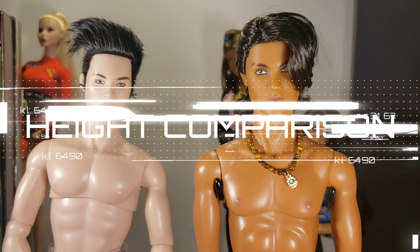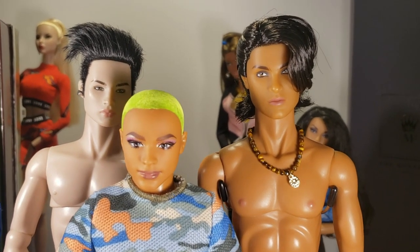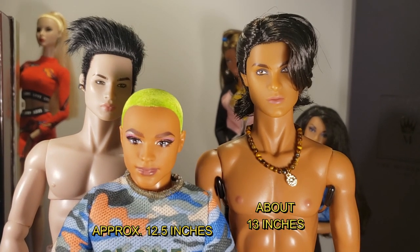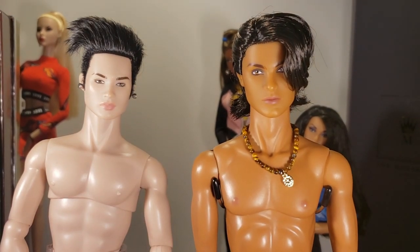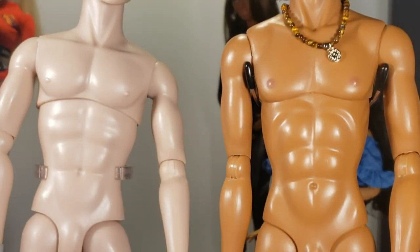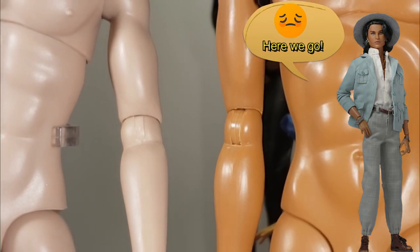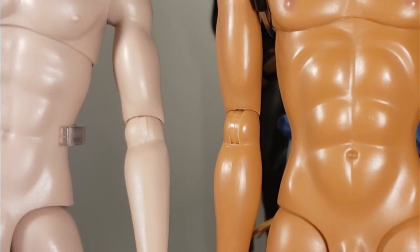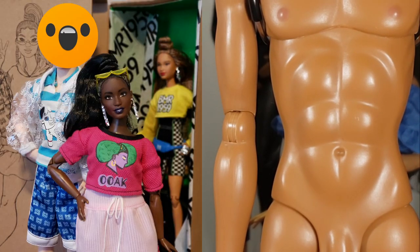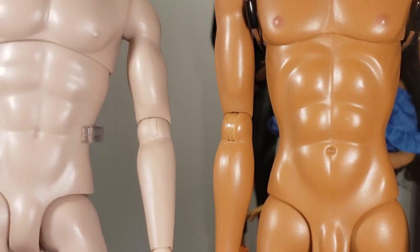The height of these guys is about 13 inches or so — they're a little taller than a Ken doll. This is my Made to Move Ken, and he is very short compared to these guys. I love having the illusion of tall bodies for our boy dolls. A few things I wish were different: I wish they had double joints instead of just single joints, because I'm very spoiled by Mattel's Made to Move bodies. And especially now that we have boys with Made to Move bodies, the pressure is really on to impress me when it comes to articulation.